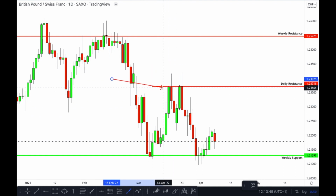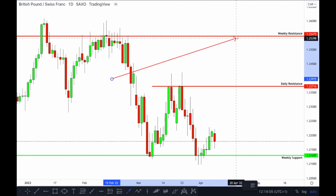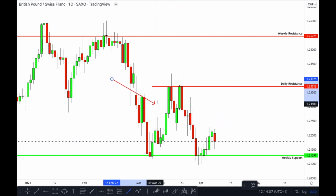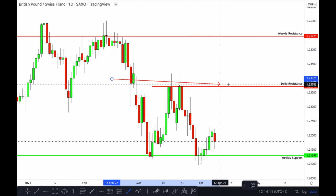This is one of the reasons why top-down analysis is very good, and it's key, because then you can start to see better levels of support and resistance in the market. So we can see we have a daily level of resistance here now. So this helps me. When I'm looking for a trade set, I'm not just expecting it automatically to go all the way up to this level. I'm seeing where the market could possibly stop before it gets to that level. And on a daily time frame, it shows me here.